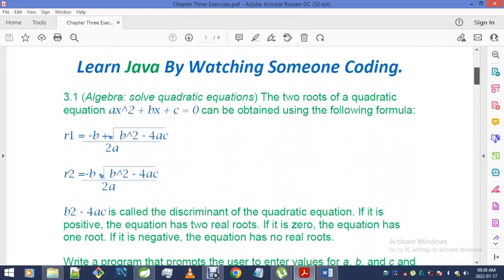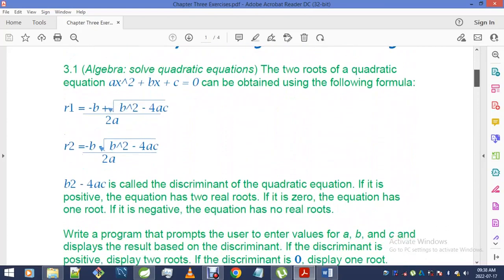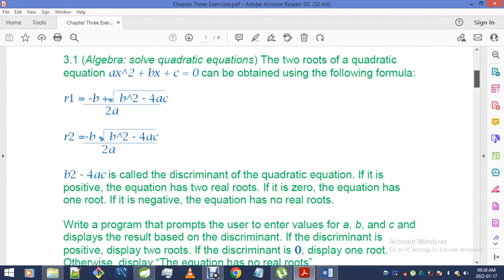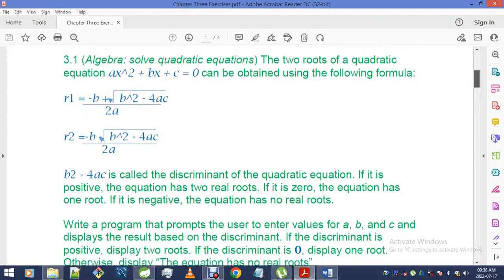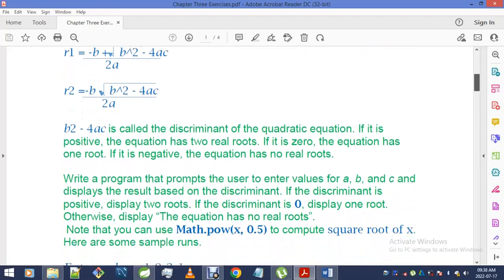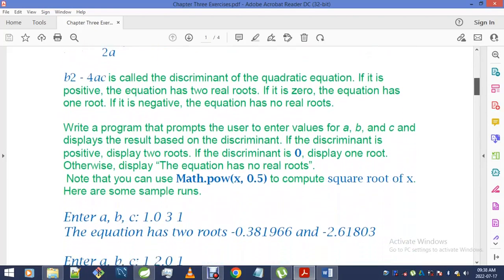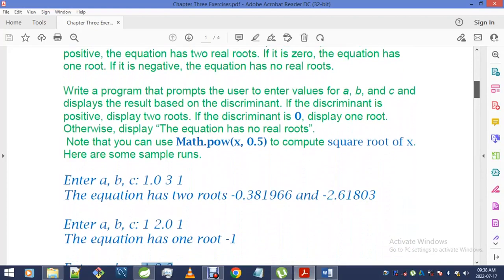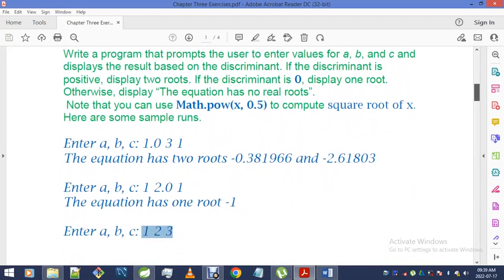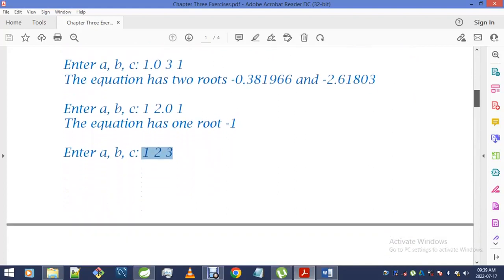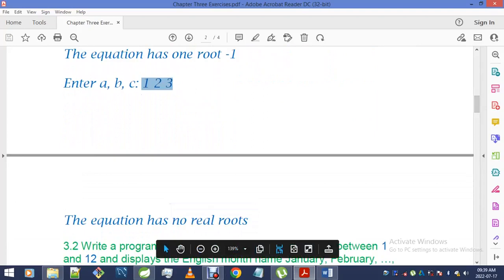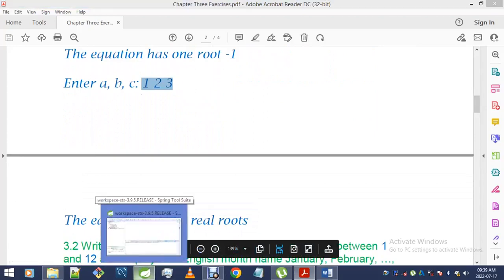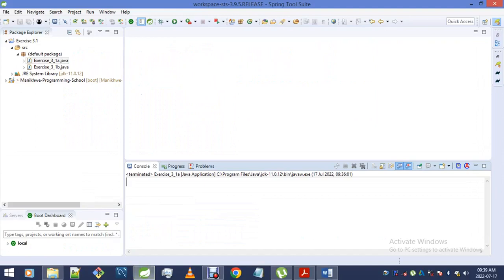Anyways, this is the problem on hand, you guys, with doing exercise 3.1. However, since I've already given you the first solution, there's absolutely no need for me to read through the whole question again. You can pause the video and read it through yourself. Hopefully you did see what is required of us, so it's time for me to jump onto my IDE.